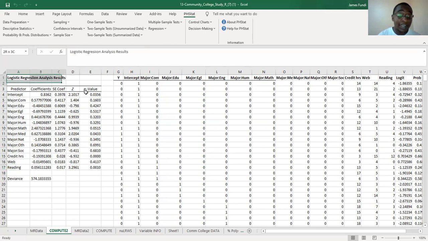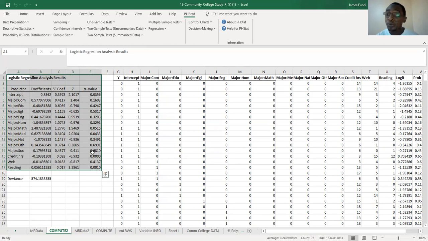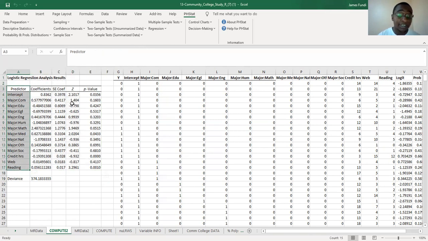You can see that the Excel has also provided the test statistics and the p-value, so you can be able to test which predictor variable. These are the predictor variables. You are able to see which predictor variable is significant by looking at the p-value. If the p-value is less than 0.05, then it is significant. For example, in our case, the intercept is significant. We also see that for the major, the category MED is significant. Other categories are not significant, but MED is a significant determinant. It's a significant predictor of the age.